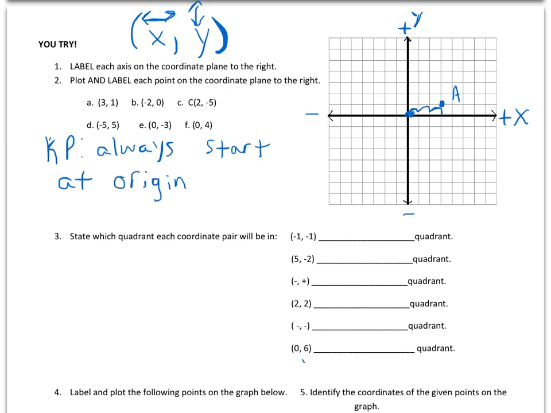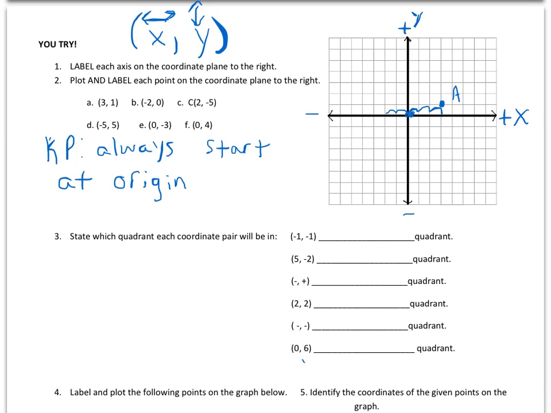Okay, point B gives me -2, 0. You guys, I'm telling you right now, these ordered pairs that have 0 in it are the most missed problems. Okay, do not get these wrong. Just follow the same steps. Okay, the x is -2, so I need to go left 2. So 1, 2, and then I stop, keep my pencil there, and then my y is 0.